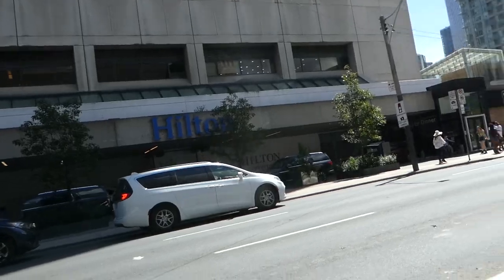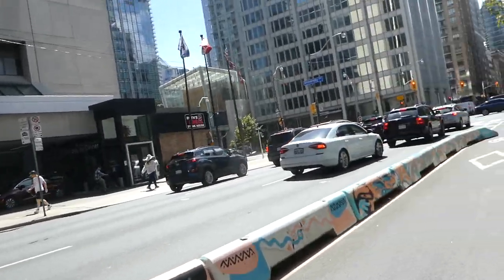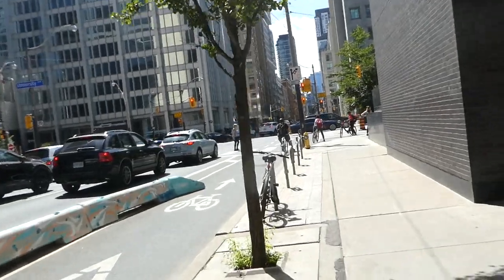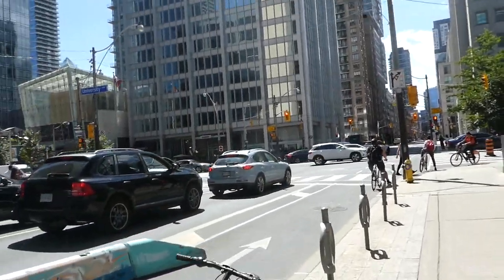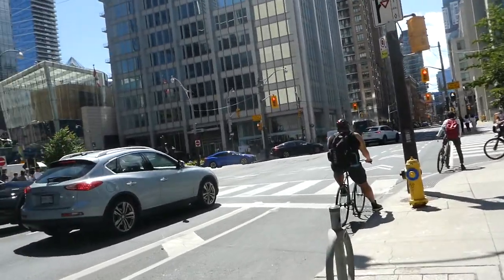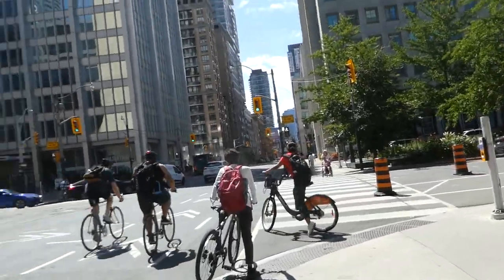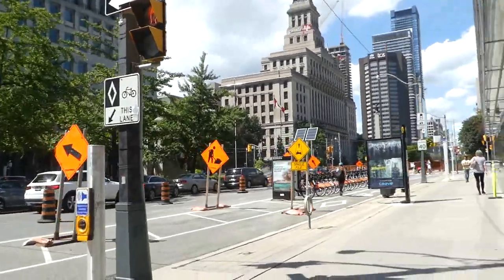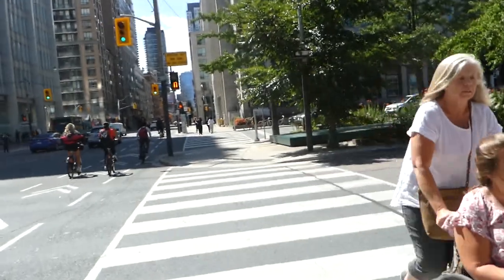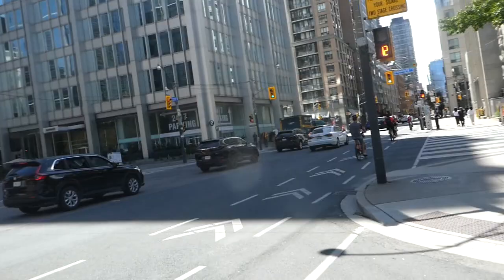There's the Hilton Hotel — they have some very nice scenic Westinghouse elevators. And here is University Avenue, the city's only grand physical boulevard, which I never get tired of. Even when I was walking René-Lévesque Boulevard in Montreal two weeks ago, it was already giving me University Avenue vibes. There's a lot of construction up on University Avenue — either road work or Metrolinx construction for the subway line.